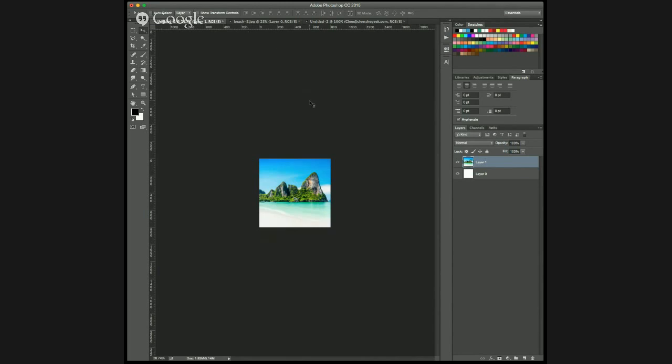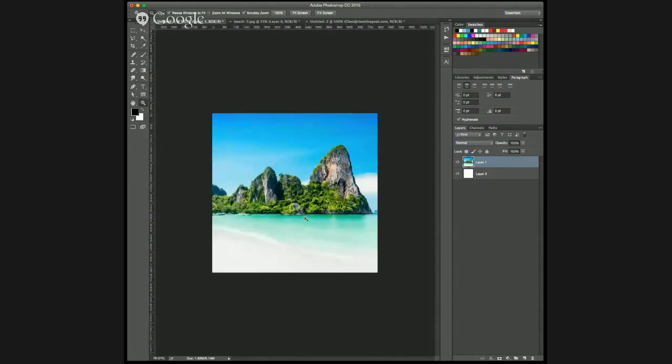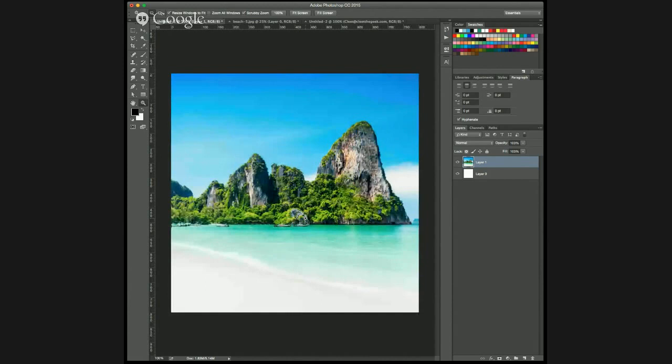Now, as you can see, let's get back to this graphic. We're zoomed out right now, right? Let's go ahead and zoom back in so we can see a little bit better. And like I told you guys, when you use an image that's larger than your canvas, when you use an image that's larger than 1,000 pixels, that's going to give you the confidence that it's going to be nice and crispy. It's going to be high quality, high res. That's what you want, because high res graphics get attention. It catches others' eyes.